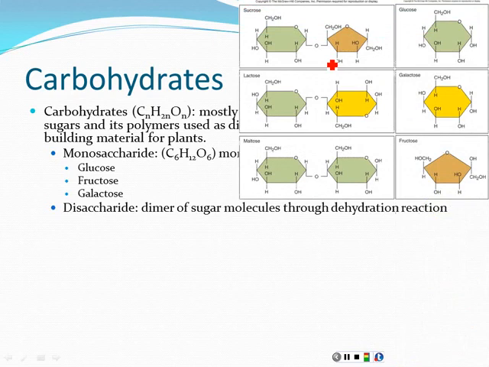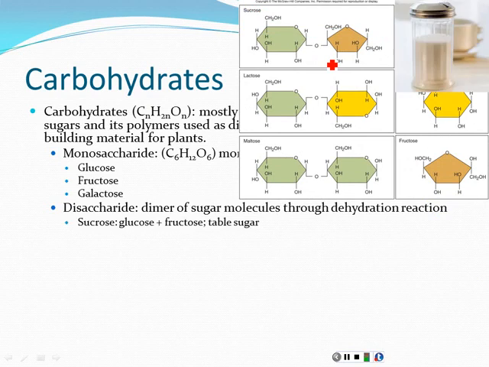A disaccharide. So under what reaction will we form a disaccharide if we have two monosaccharides together? We just said it in the last slide. Dehydration, yeah, synthesis or condensation. Okay, so here we have disaccharide. We have a dimer of glucose or sugar molecules due to that dehydration reaction. And the ones I will need you to know is sucrose. Sucrose is a combination of both fructose and glucose together.